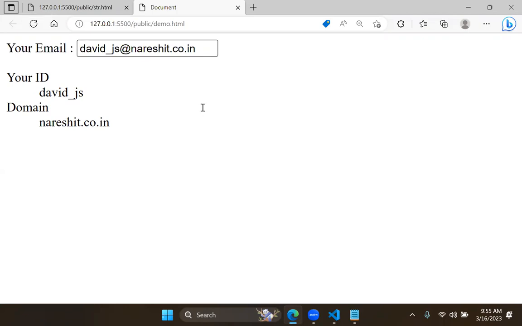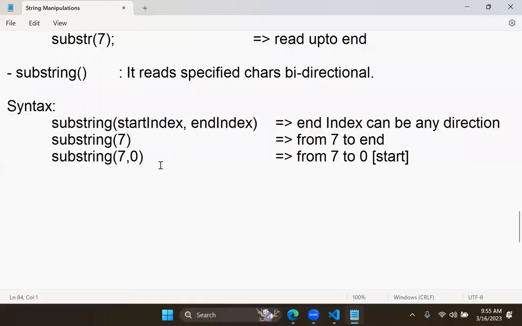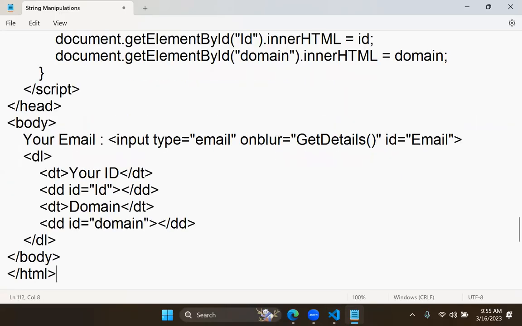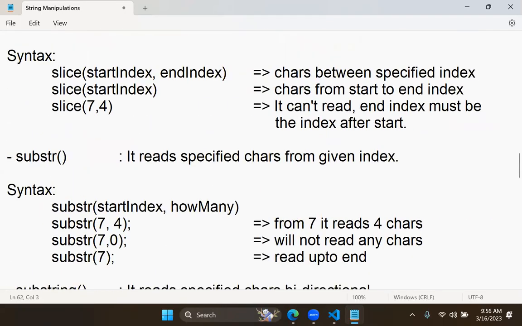For that, we are using simple options. What are they? We are using substring. We can use slice, we can use substr, or we can use substring, depending on the requirement. This is an example for handling strings.